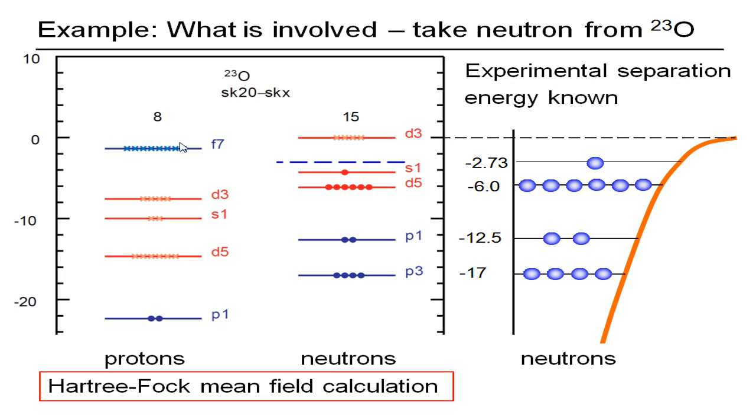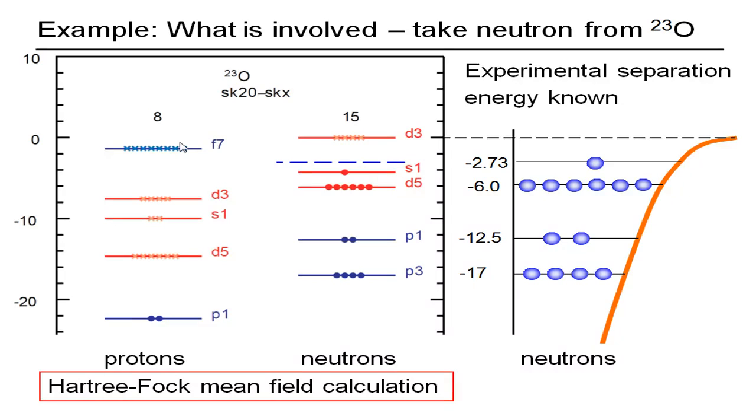If we're going to do removal calculations, I need to know the binding energy of these, and I don't know where the binding energies of these are experimentally. So let's take the value of the D5 halves from the Hartree-Fock, which says that this level is bound at about 6 MeV. So this is one thing we need: we need to know at what separation energies to calculate the overlaps here. And that's our picture.